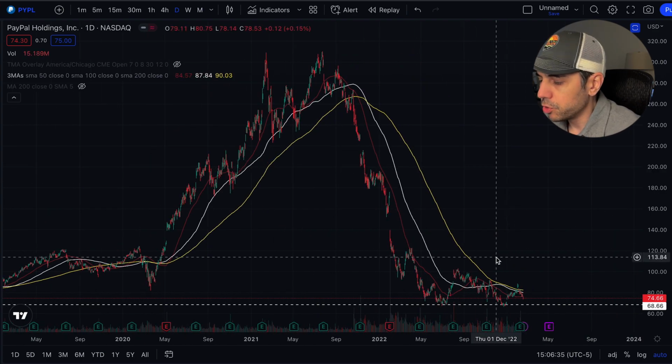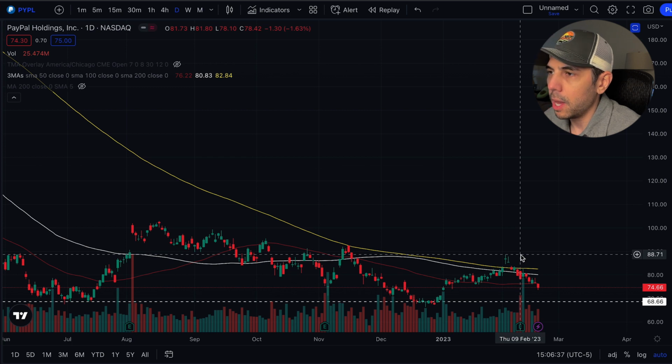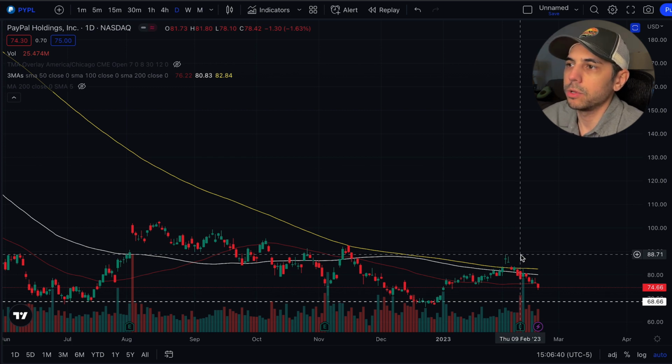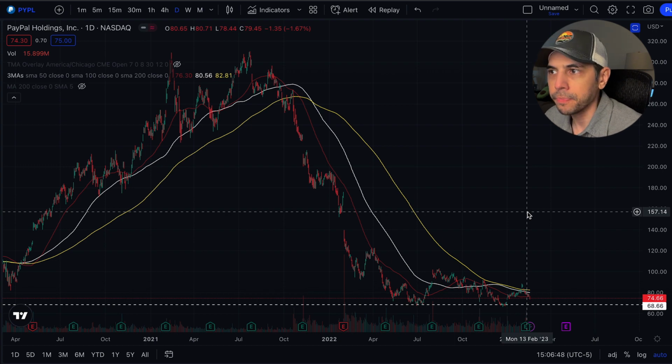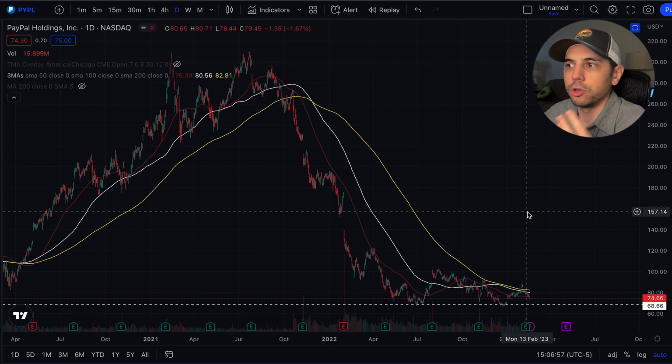So PayPal just reported their earnings a couple days ago, and we learned a couple of interesting things. First, we learned that Dan Schulman, the longtime CEO, is stepping down, which in my opinion is probably a good thing. You need some new leadership in there, especially when the stock is cratering. They raised guidance for EPS, and they also cited that the macro is difficult and e-commerce growth is slowing and that the consumer is under pressure.